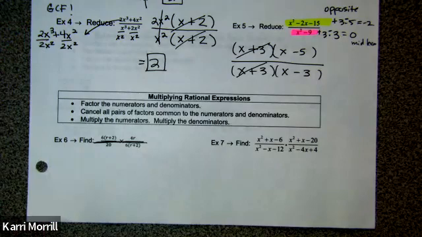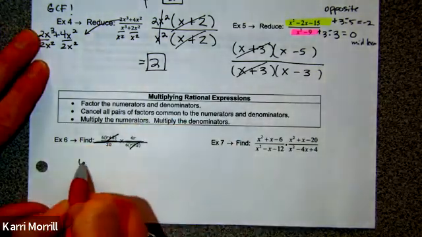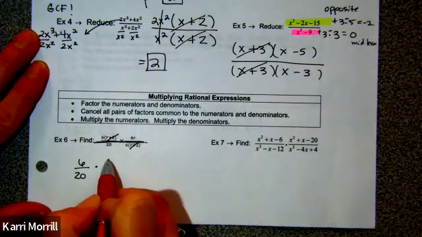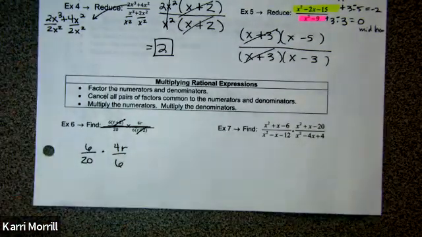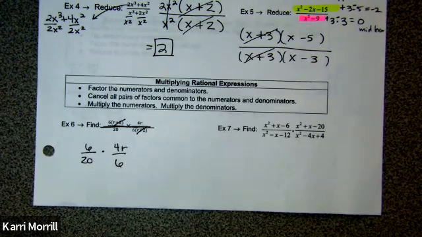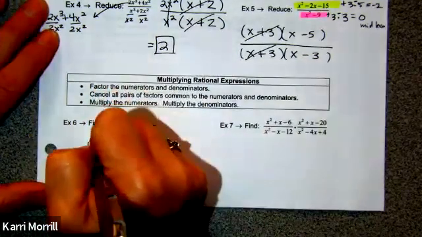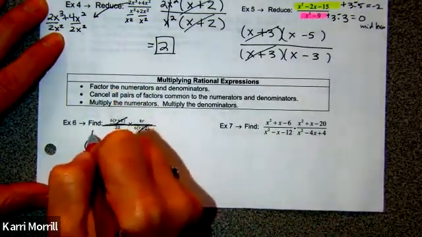Do I have matching r plus 2s? Do you guys see those? R plus 2s. So this one's already factored for you. Really, it looks like 6 over 20 now times 4r over 6. You didn't have to rewrite it, I just did. That should look a lot more like what you've done before, except it has a letter in it. You guys could either multiply or cross and reduce, or can't we do some cross reducing? Like 6 and 6 can both be divided by 6, right? So we can cross it out.